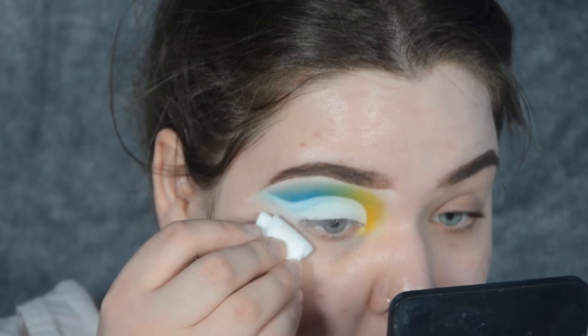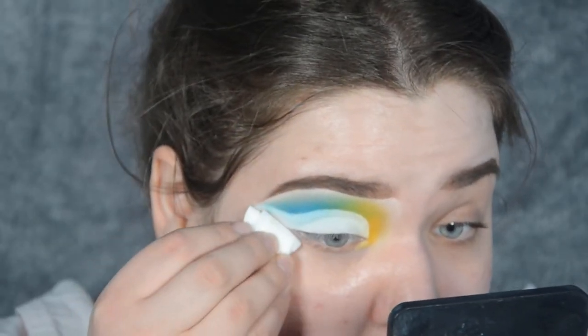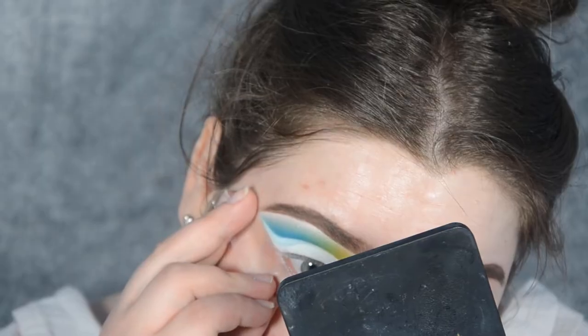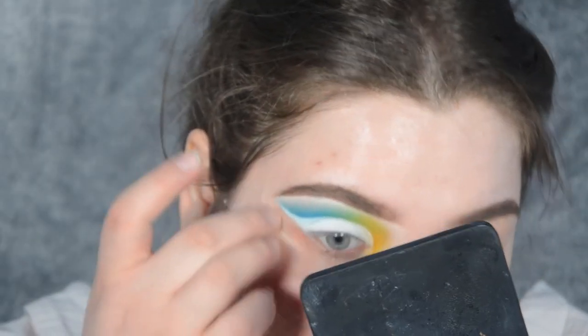For my next step I'm going to be using the good old-fashioned tape technique, or tape trick. Before I do that I need to clean up the area, and to get a nice crisp edge I usually fold the tape into a triangle. Now I'm going to stick on the sellotape and then I'm ready to move on to the most exciting part — the flowers!